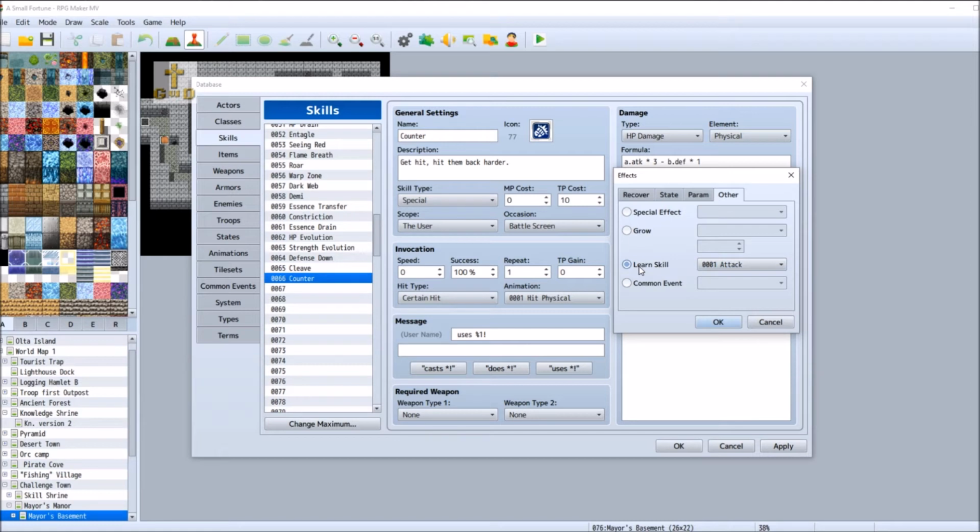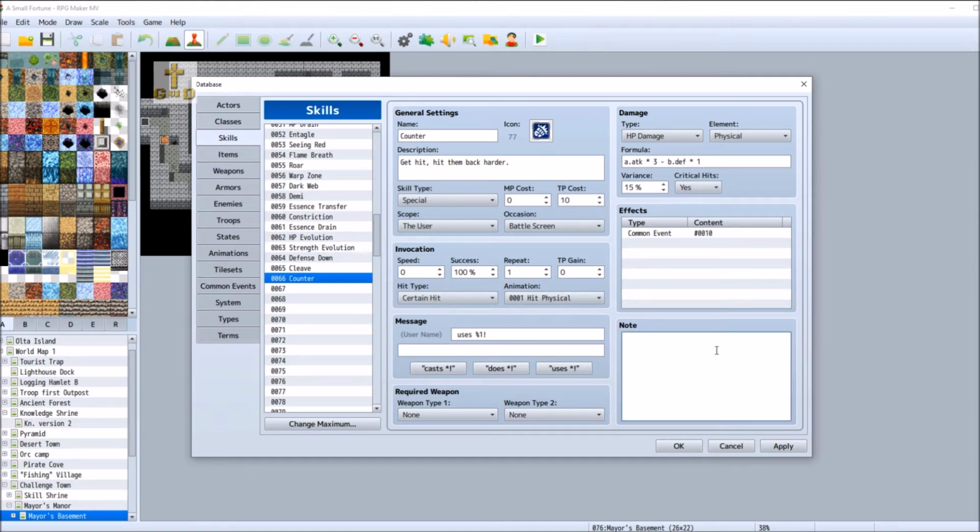Let's see. Common event. It might have to be written up as a common event. When enemy attacks player, player attacks enemy. I wonder if I could make it a common event. We'll put 10 there. And then leave myself a note. Need to make common event for counter-attacking an enemy.